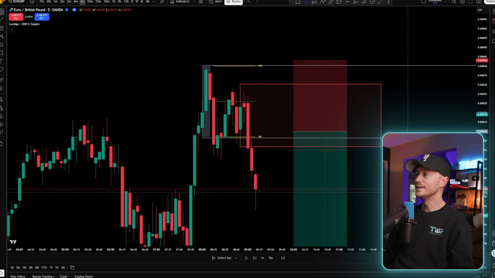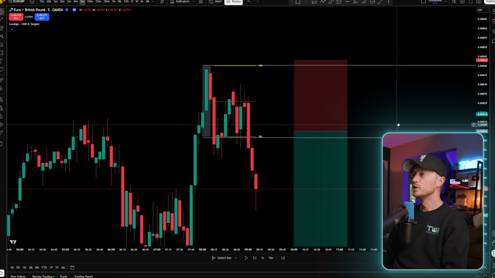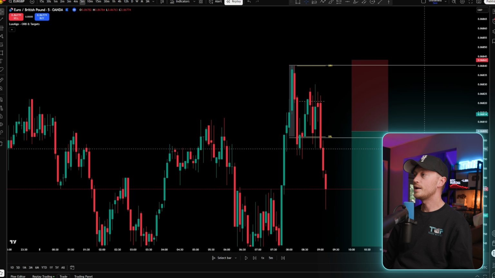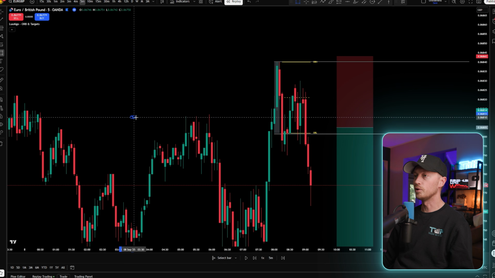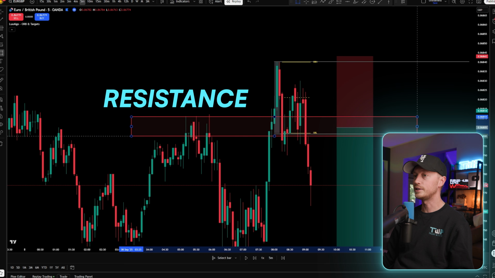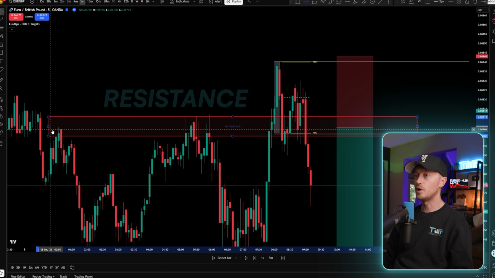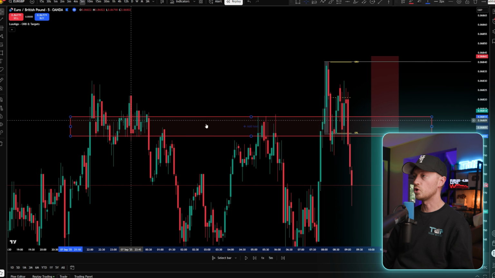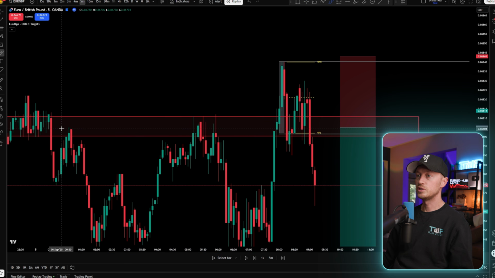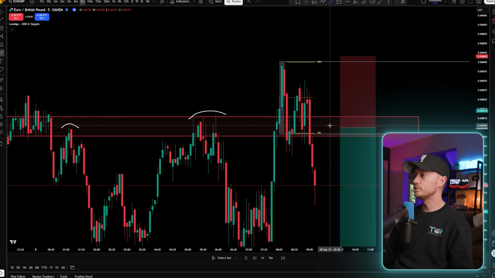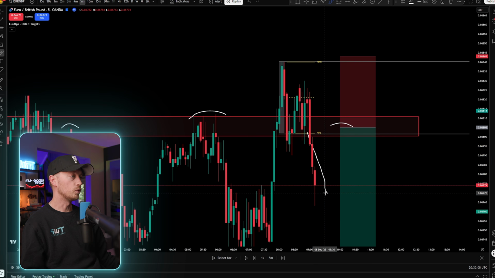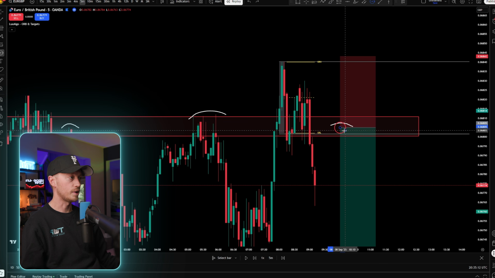Now that supply is a little too big right there, so I started to look left. Okay, I look left and I go, where else do I have a level of supply or a level of resistance? And you can see right here, we had a pretty clear level of resistance if we pull this all the way across. Why? This was resistance here. This was resistance here. So I thought, hey, we might resist at that level again right here. After we got that push out, we'll come back to that level. That'll be a good place for us to enter our trade right here.